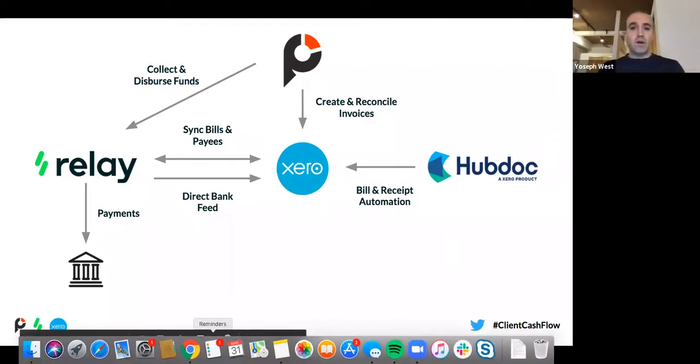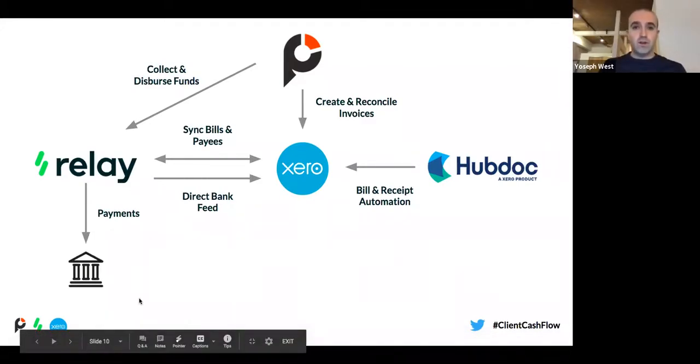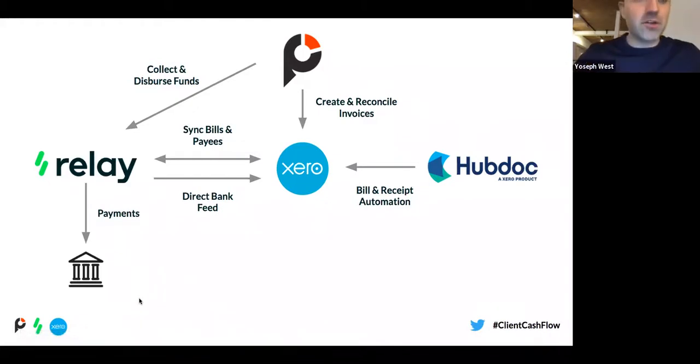Absolutely. So obviously we've got Xero here as our centerpiece, this central ledger. You have HubDoc, Practice Ignition, and Relay all connecting in to ensure that you're able to deliver that real-time financial visibility that is so critical. On the left-hand side, you've got Relay, which is your bank account. The nice thing with Relay is, as we've talked about, this direct bank feed into Xero to get your data in in a high-quality fashion. It's standardized, it's enriched. It's pretty sweet, if I hadn't highlighted that before.